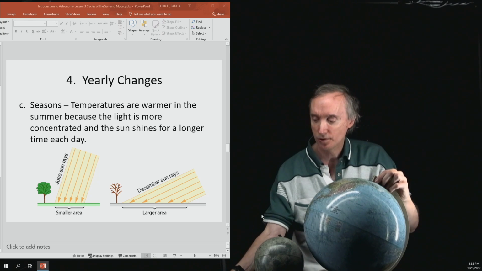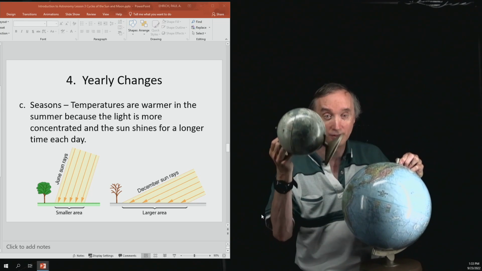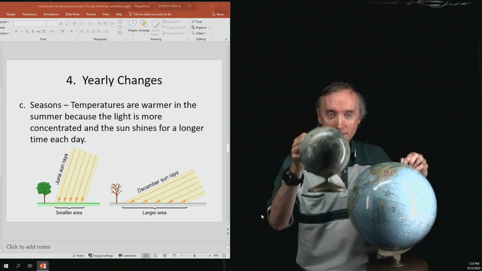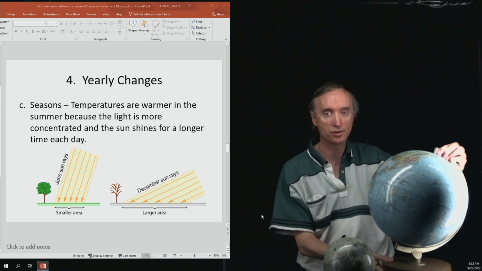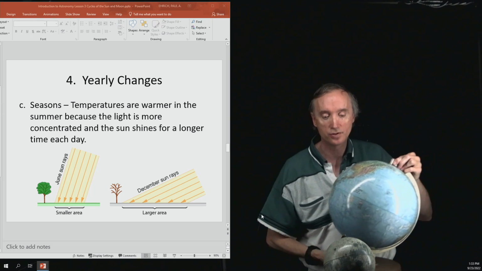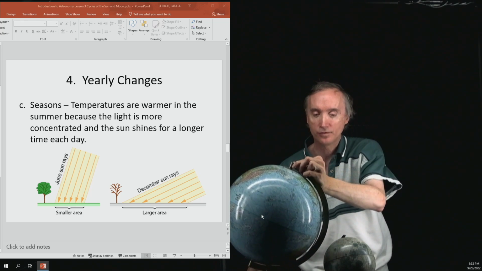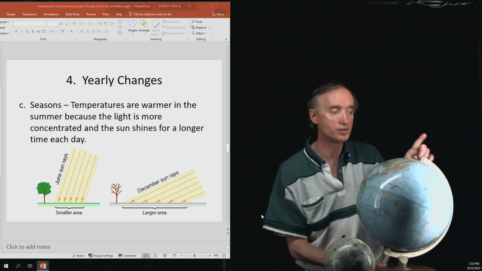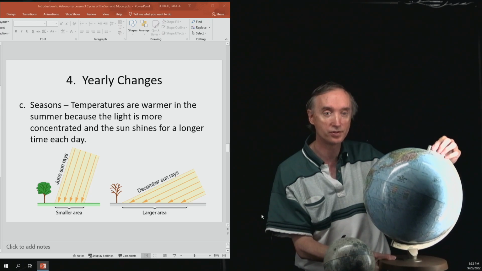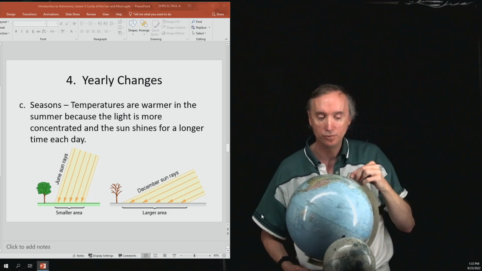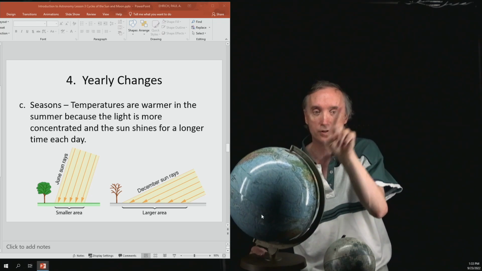Okay, so now let's pretend that this is the sun. It's actually the moon, but let's pretend that this is the sun. And what we want to do is we're going to take this Earth globe and we're going to move it around the sun, and we have to do it so that the spin axis is always pointing towards the North Star. So do you see that as I'm moving it around the sun, the spin axis is always pointing in that direction?